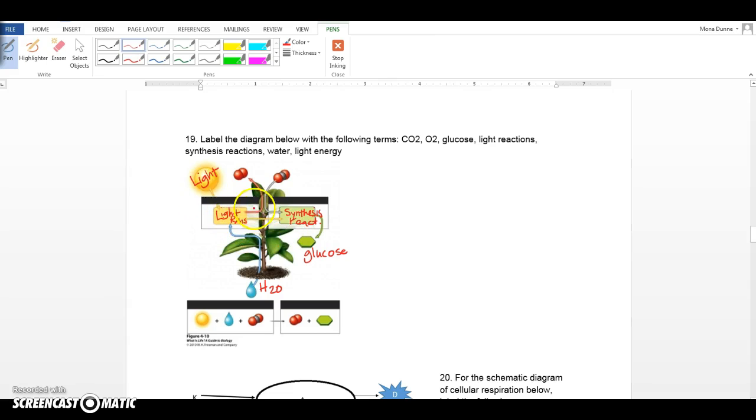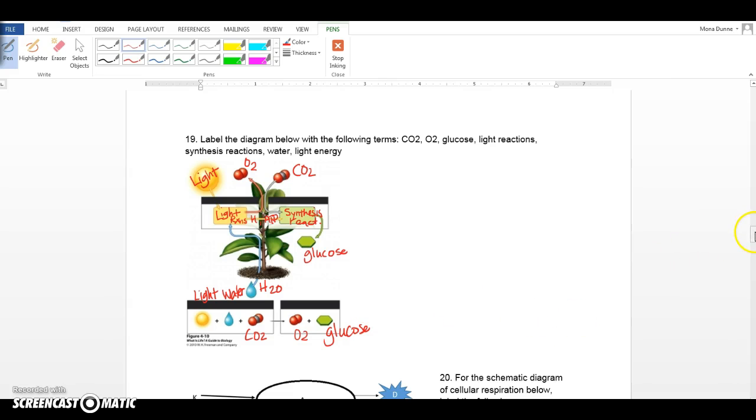And so when light hits the pigments on the plant's leaf, the pigments are able to absorb that energy and split water, and so what's coming off here is oxygen. In the process, hydrogens and ATP are going to be brought over to the synthesis reactions. So the hydrogens combine with carbon dioxide, and those are going to make the glucose. So if we were going to relabel this bottom part, we have the light, water, carbon dioxide, and that's going to make oxygen and glucose.